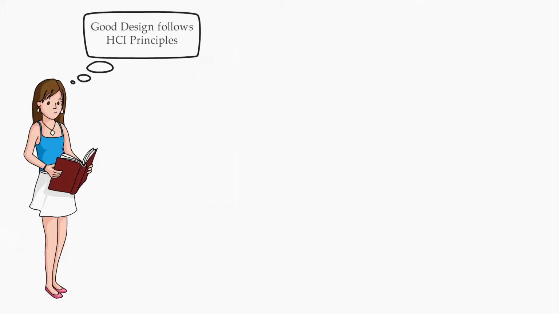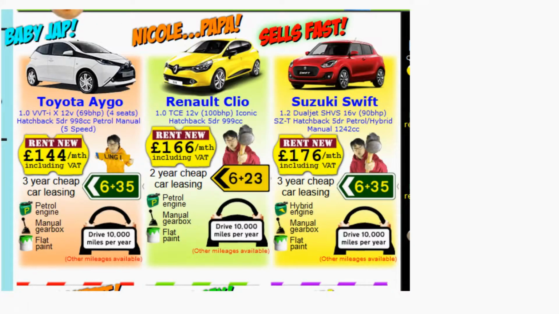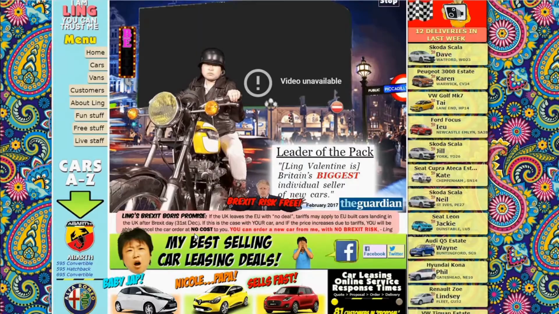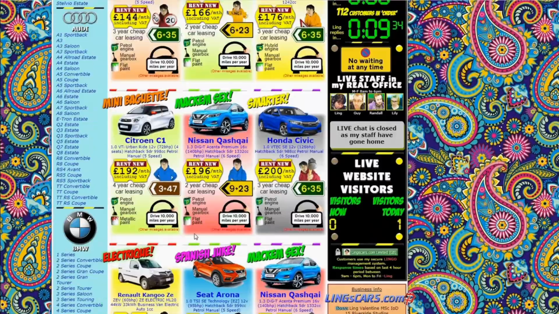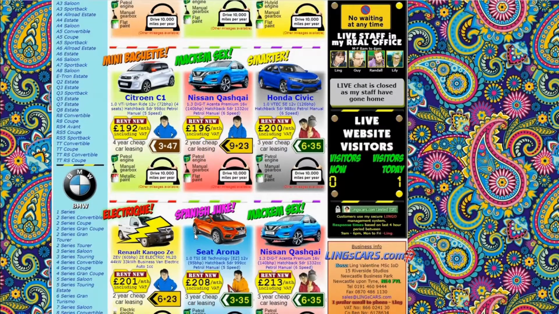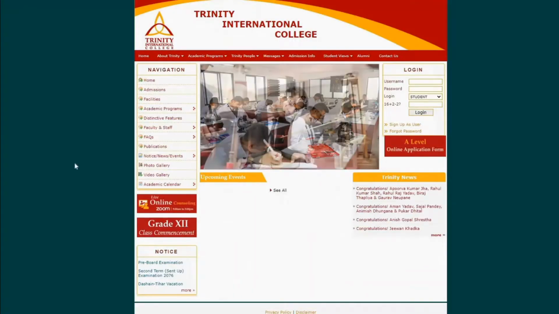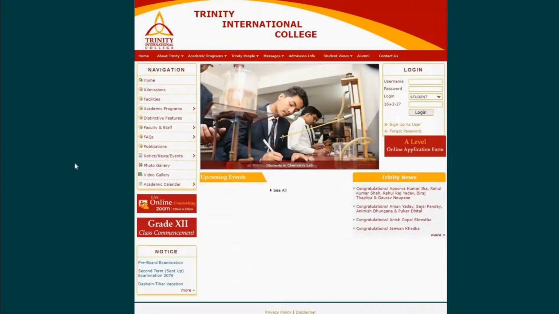We talked with our classmates and other smartphone and website users on the subject of good and bad design. Most of the people consider the design of Linkska.com as bad design. They condemned the overcrowdedness, unpleasant contrast, and poor color combination. Though it looks stylish, at the same time it feels overkill. People also didn't like the design of Trinity's website. Although all information is provided, it seems congested.